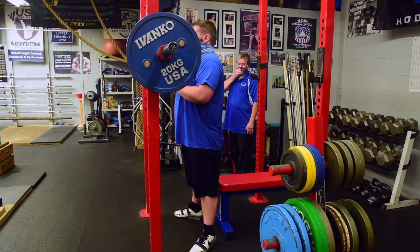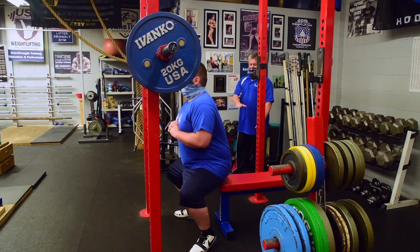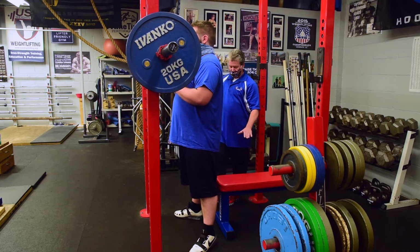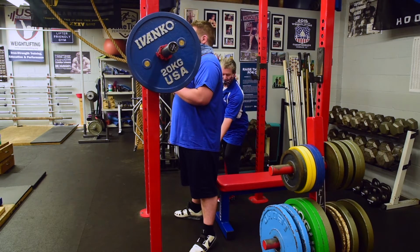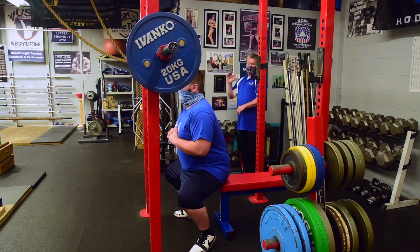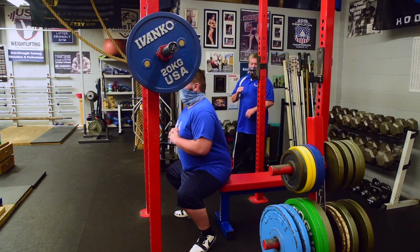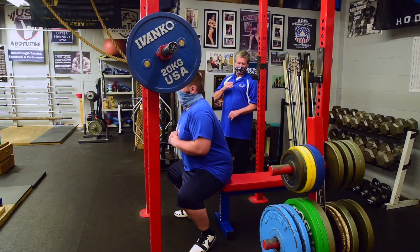Squat. And watch the way he shifts his weight back onto his heels as he goes to hit the bench, and when he pushes up out of that bottom position, all the weight is on his heels. He's pushing up with his hamstrings and his glutes. Squat. Good. 2 more. Good. 1 more. Good.